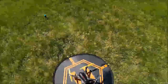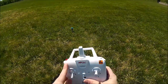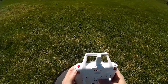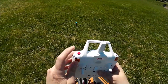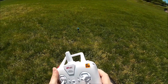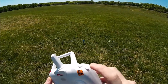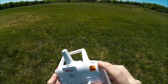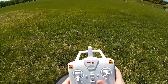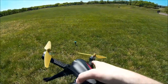Let's turn on the transmitter. I've kind of labeled it because I'm getting used to it — it's very toy grade. This button is to arm it, just tap it. These are your rates: low and high — only two rates. This is your flip, and this is your camera if you have the MJX camera attached, which we don't. Let's turn on the transmitter and put in the battery.